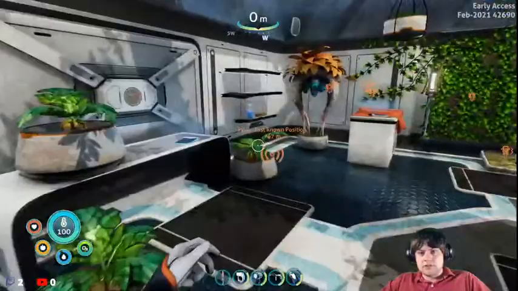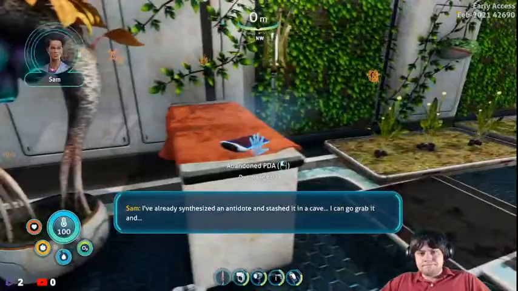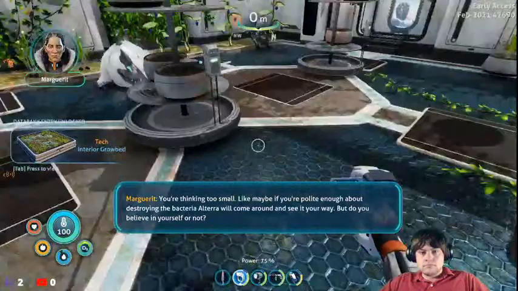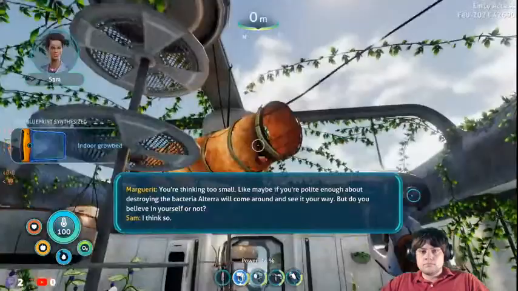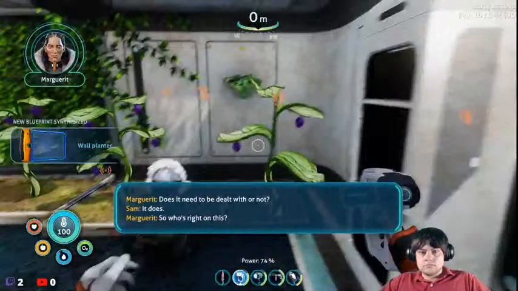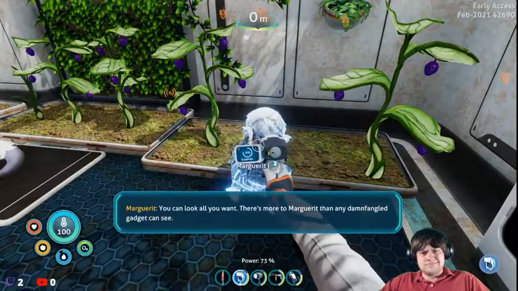I've already synthesized an antidote and stashed it in a cave. I can go grab it and... That's your plan? You don't think it'll work? You're thinking too small. Like maybe if you're polite enough about destroying the bacteria, Altera will come around and see it your way. But do you believe in yourself or not? I think so. You think so? Come on! Is the bacteria a threat, or isn't it? It is. Does it need to be dealt with or not? It does. So who's right on this? I am. You can look all you want. There's more to Marguerite than any damn fangled gadget can see.